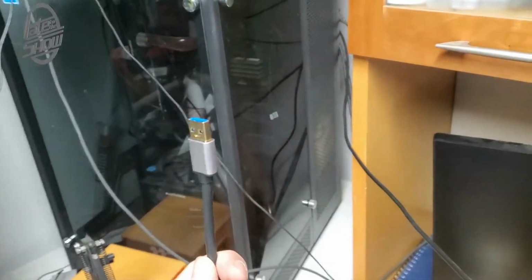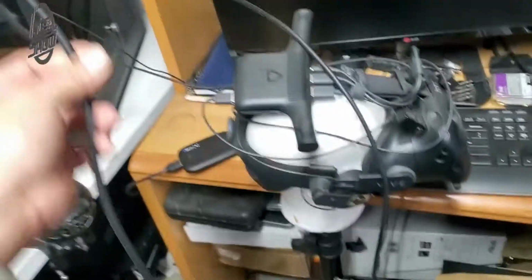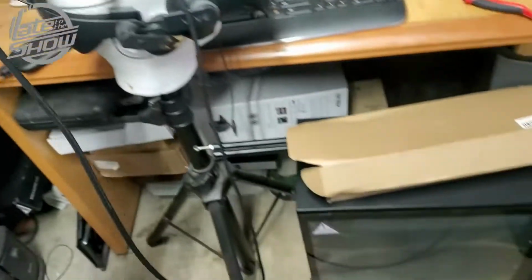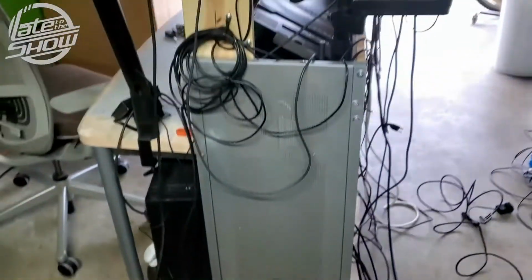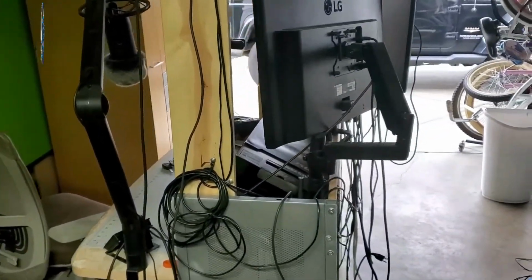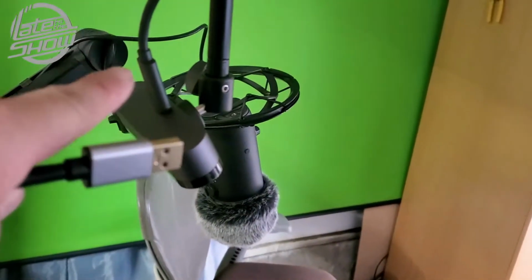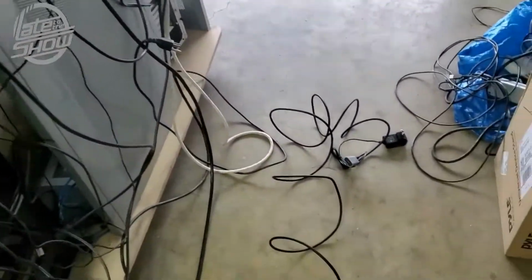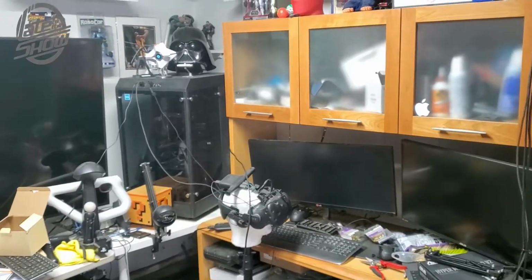So we're gonna use this power extension. But it's power, it's 3.0, USB 3.1. It's gonna extend all the way to my desk on this side. So it's gonna provide all power to all the USBs that I have. And I do have USBs that require type C, which is this kind of camera, and it's gonna require power. So that's why I'm gonna need to extend the cable. If you guys see the cable, it's less than 10 feet, but it has to extend all the way over there.